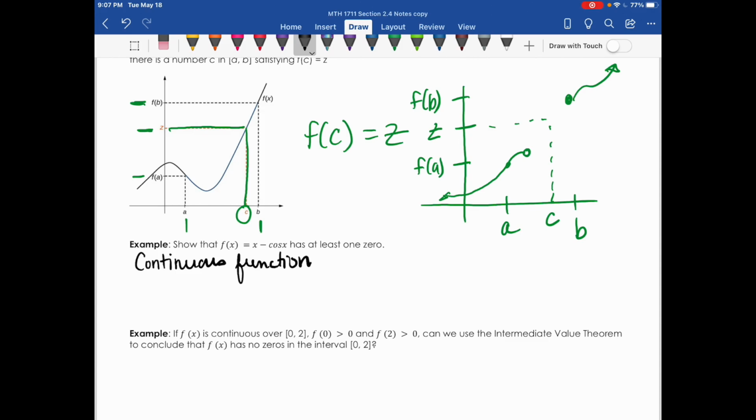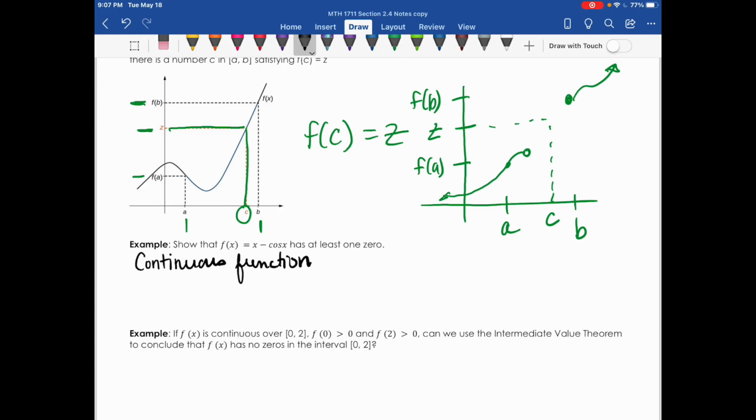Now, if I find two values of y where it goes from positive to negative or negative to positive, I can use the intermediate value theorem to show that there is a zero on the intervals with the corresponding values of x. Now it has to be at least one zero, and there could be two, there could be three, but this theorem says there's at least one zero.